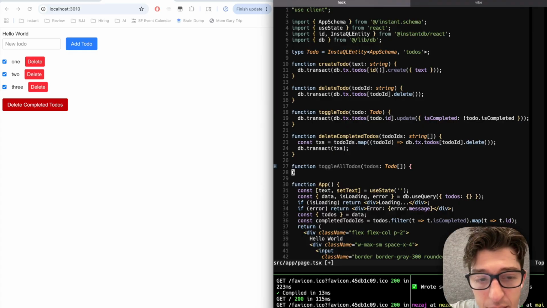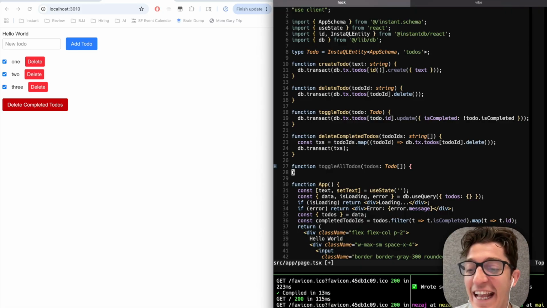Let me rephrase. If everything is completed, we want to mark all the to-dos as not completed. If at least one to-do is not completed, we want to mark it as completed.